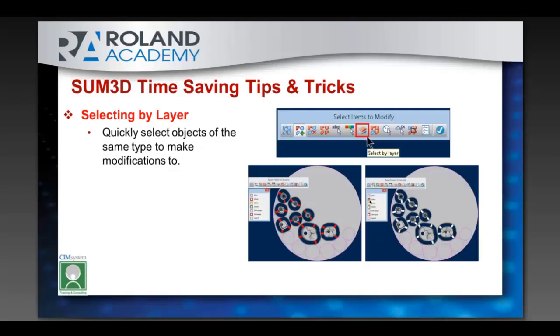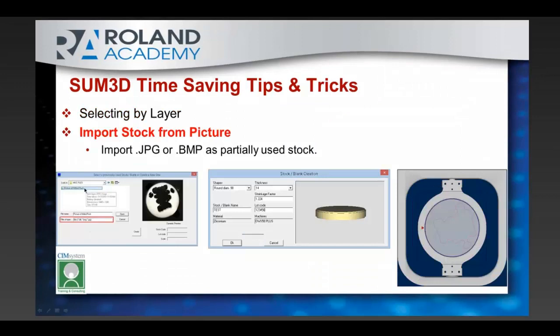So the next item for potentially saving you guys a little bit of time, or an additional trick to the software, is we can actually import from a JPEG or a bitmap, which means you can take a picture of a disk from a top-down view. You want this to be on a black backdrop, so that way you have a clear image of the actual pieces that have been cut out of this disk. And you can import that into the software and use that as reusable stock.